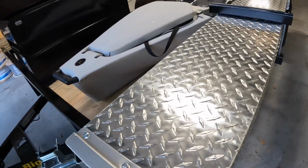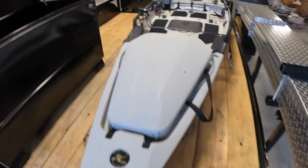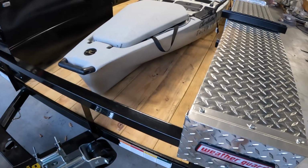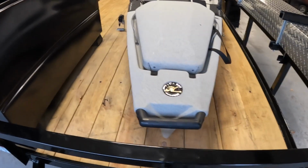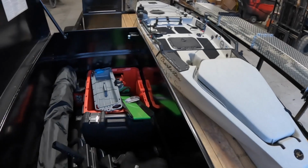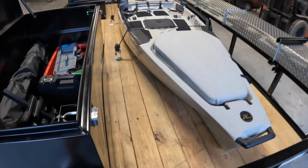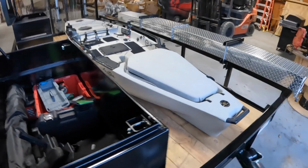I fixed it, I sold it, and it just kind of turned me off from keeping anything at a storage facility. So I wanted to get a trailer to keep at my house in the garage. I was going to get another enclosed trailer again, but I said, you know what? Just for gas mileage and everything, I can make a utility trailer set up the way I want it and still be secure enough. I mean, everybody has their own thoughts of how they want their kayak trailer, but this is how I ended up setting this trailer up. And let's get into everything I did to it.